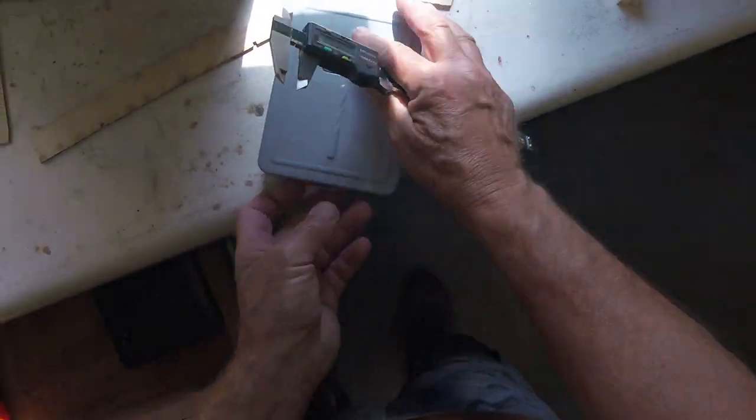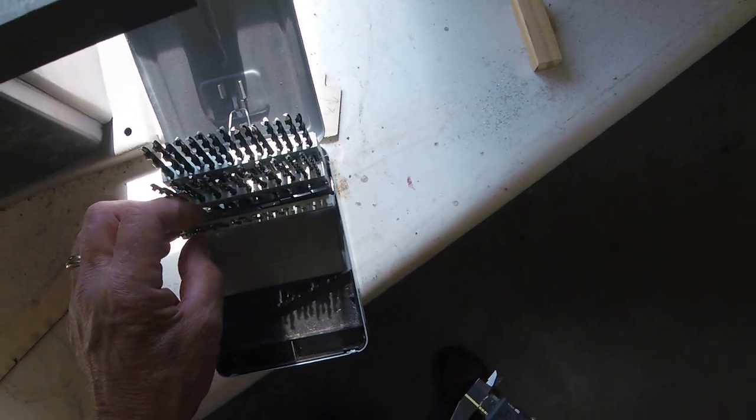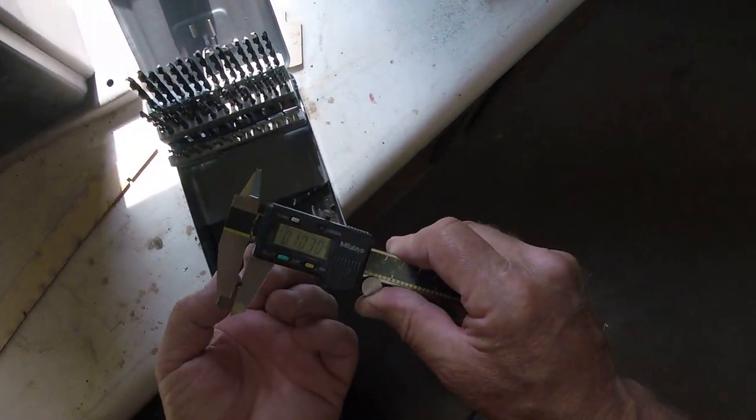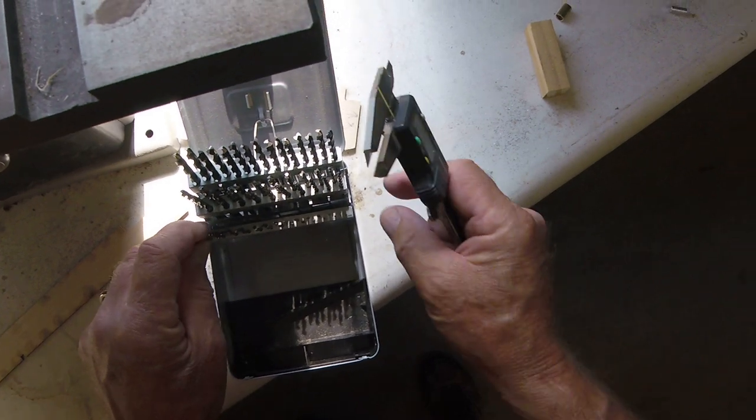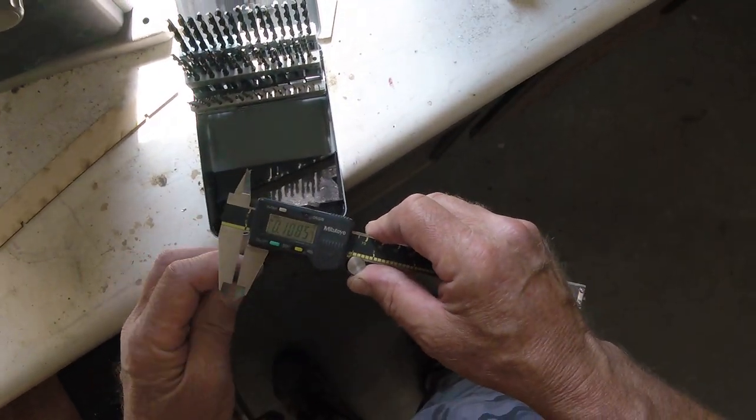Sorry, the lighting is not great in here. When the light's beating in through this window, I imagine you probably can't see a thing. Ooh, 103, I got so close first try. 108.5, I like it.